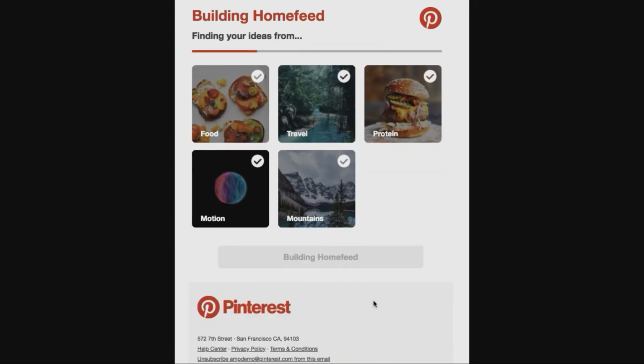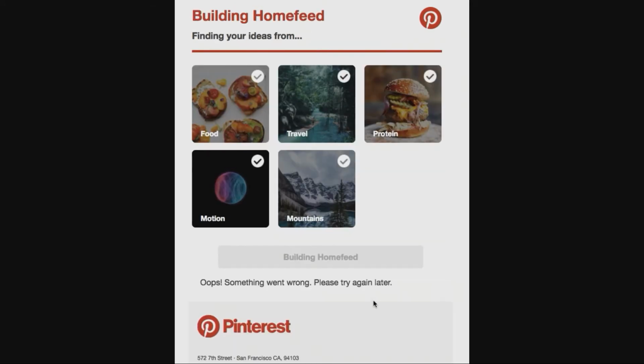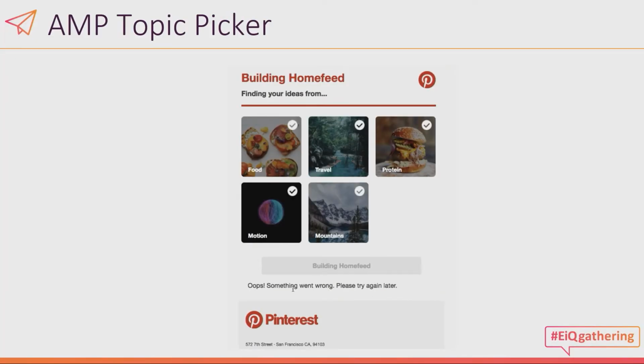I can go on, it builds my home feed, and then it sends it to the server. And if there's a problem, there's an error state. So this is again, a real mini application. This is the one that the engineer who built it, Ting Ting, she said, oh, this one was fun. Okay, everyone's got their own definition of fun.